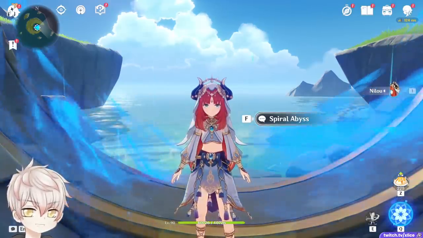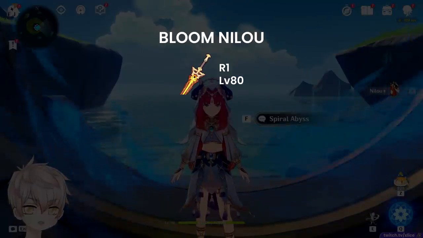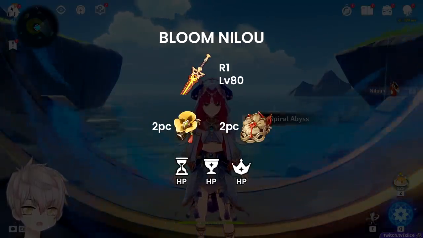Alright, time for a showcase of these compositions. Super Bloom Nilou will be running her signature key in pure aura stance for maximum bloom damage. Artifact setup will be 2 Tenacity, 2 Heart of Depth, with triple HP main stat.